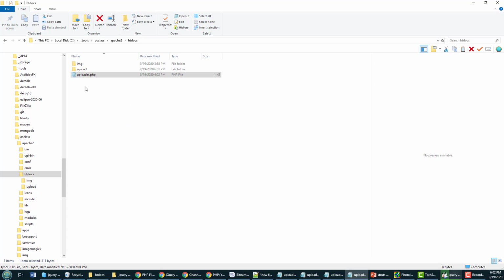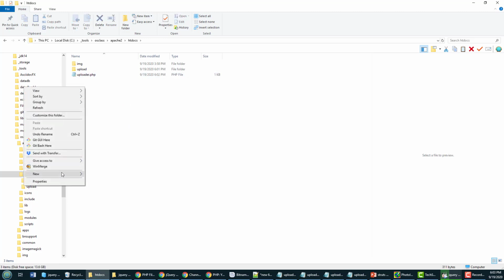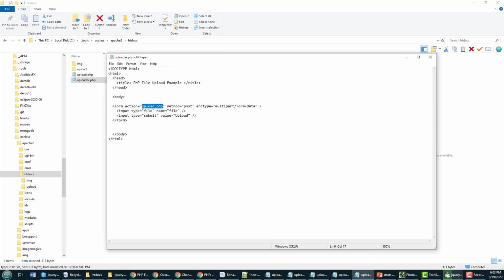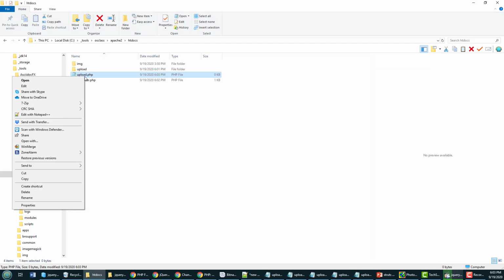If you've got that, then it's time to dust off your PHP skills and create that PHP file on the server. That's going to be called upload.php. Now this is going to be a file that has just a smidgen more PHP inside of it. Again, I want to make sure that upload.php is the action, and indeed it is.